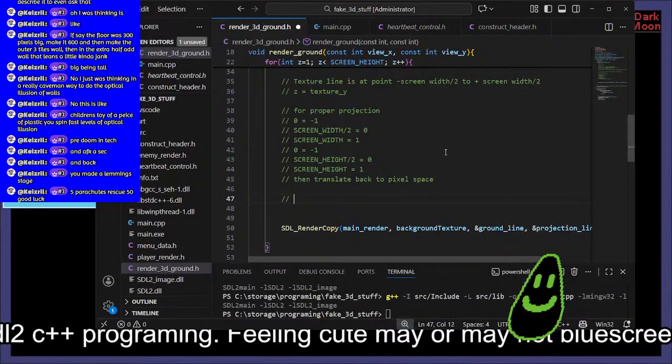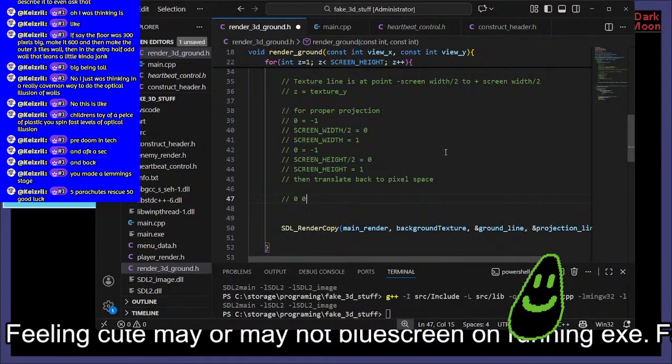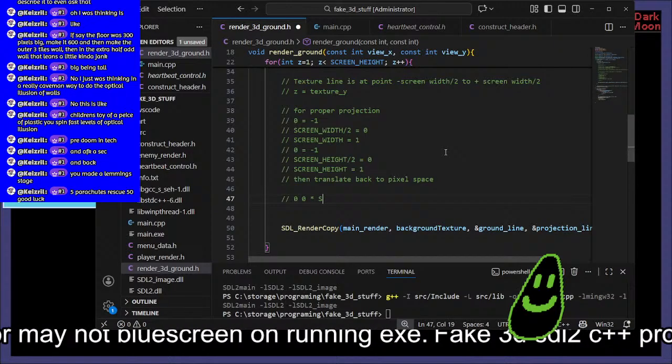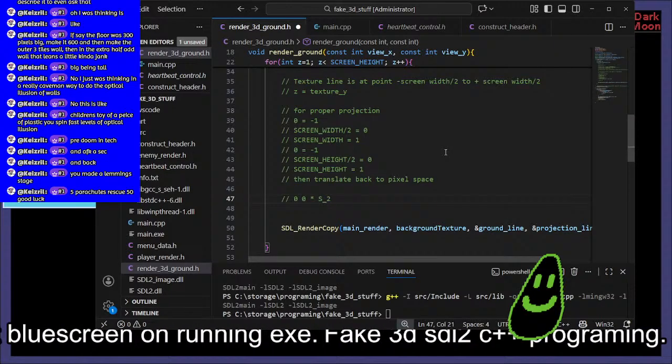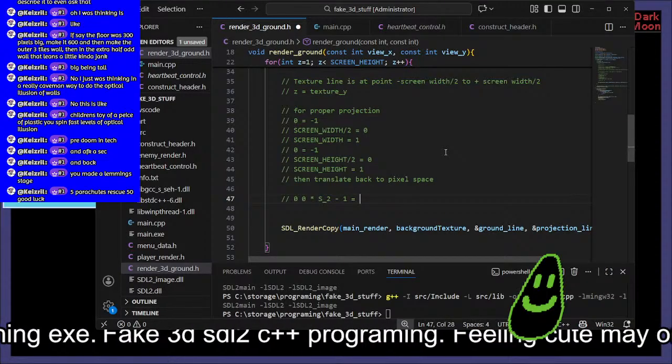So we have 0, 0. So 0 times S2, we'll call it, then -1 equals -1.